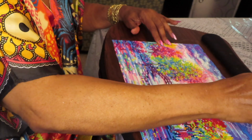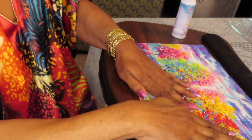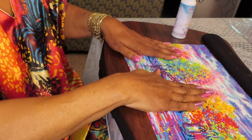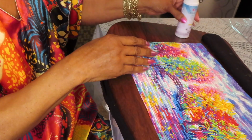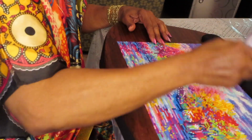Okay. Oh, first I had mashed these beads down. Make sure I don't have a roller or a rolling pin. I just mashed them, so they stuck on good.